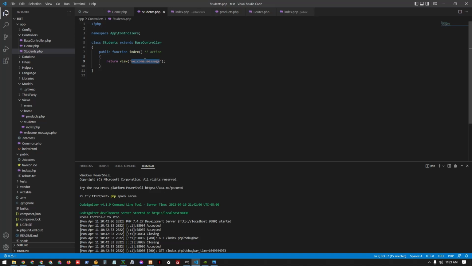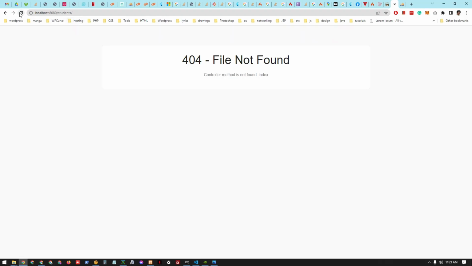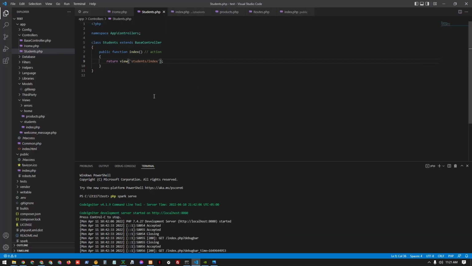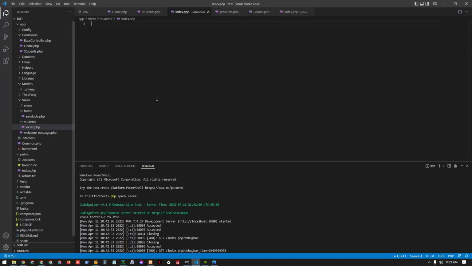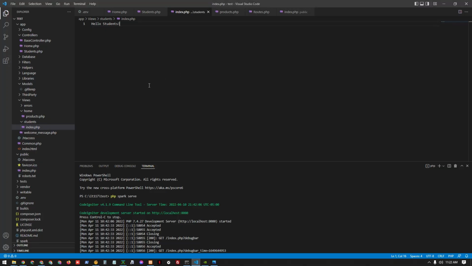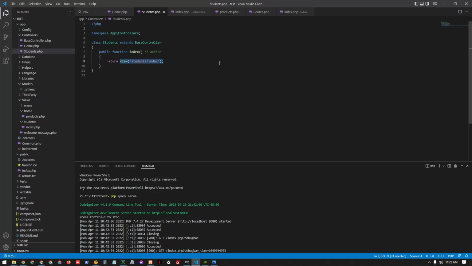So here it should be students and then index. Let's refresh that, and obviously there is no content for us to see since there is nothing here. Say hello students. There you go. So basically that's how you create pages in CodeIgniter, by specifying the controller and then the index, and which views you need to load for that action.